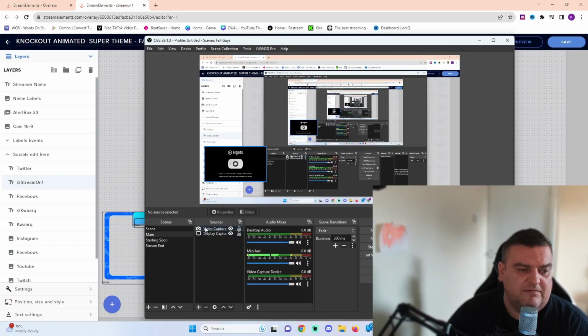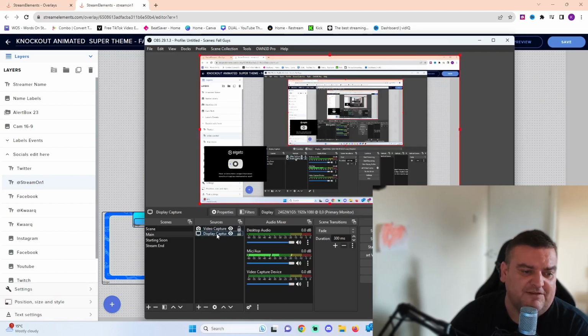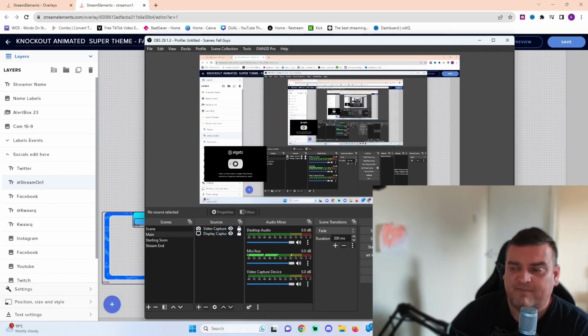So we've added a video capture device, which at the moment is my webcam, but unfortunately I'm using it on this video, so I can't use it on the second copy of OBS. So as you can see, there's my logo to a face cam, and then we've got the display capture. You could have it as game capture instead, depending on what you'd rather use. Okay, so we've got the display capture and video capture.